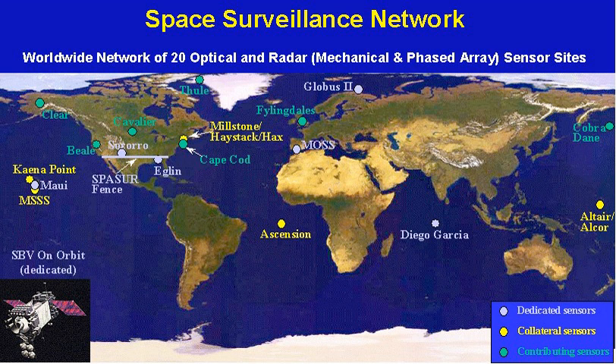A second system, designated AN/FPS-17-XW-2, was installed at Laredo AFS about 7 miles northeast of Laredo AFB in Texas, to track rockets launched from White Sands, New Mexico, and serve as a radar test bed. A third system, designated AN/FPS-17-XW-3, was installed on Shemya Island, Alaska, to detect Soviet launches. The Diabakir FPS-17 became operational in June 1955, the Laredo installation in February 1956, and Shemya in May 1960.